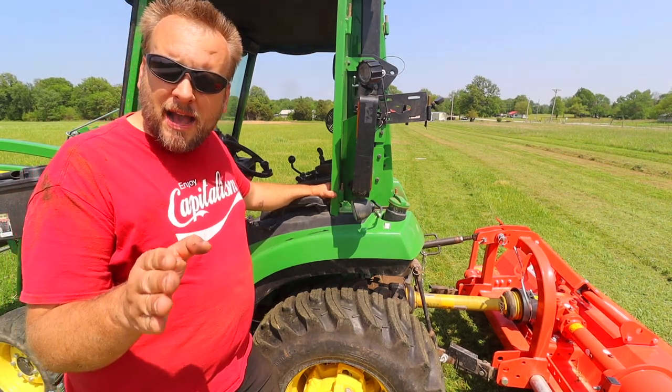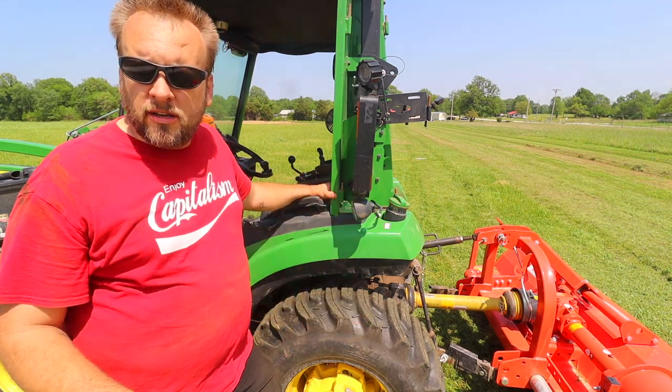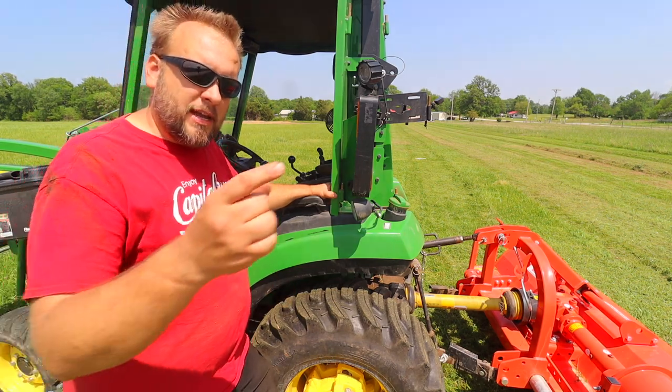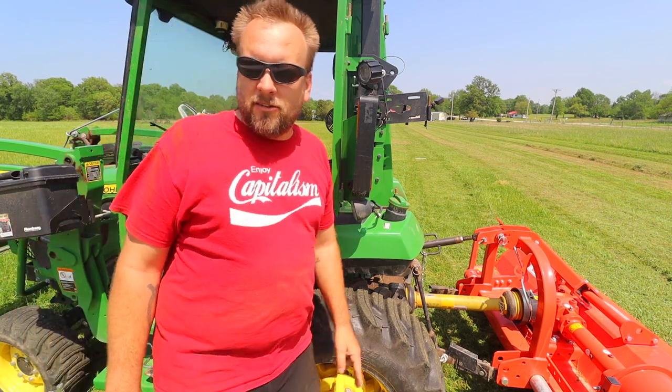So I hope you come back whenever I do a comparison between the flail mower and a brush cutter, and between this mower deck and a zero turn mower, and when I compare a tractor brush cutter to a skid loader brush cutter. I think it should be an interesting series.